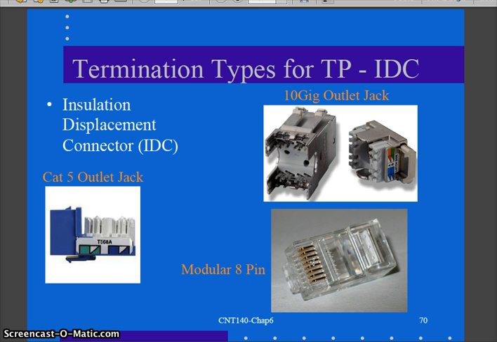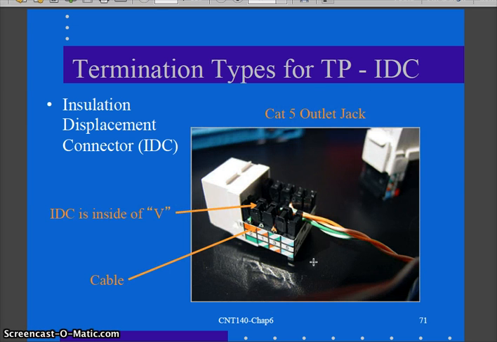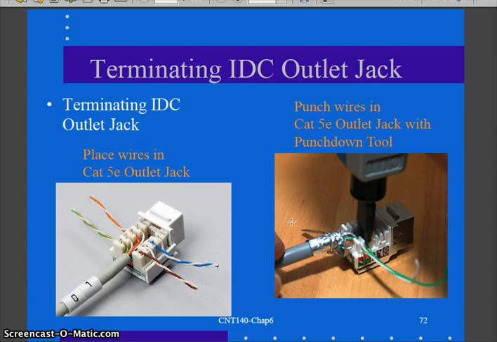And the reason we're using these is we do not have a lot of wire untwist when we terminate with this method. Here's a 110 block type outlet jack. The wires come up through the middle and fan out. As they come up through and fan out, there's very little wire untwist in this wire pair. Wires get laid in, I punch them in, and bada bing, bada boom. They're connected, but I don't have a lot of wire untwist to do it. That's the reason we're using this.